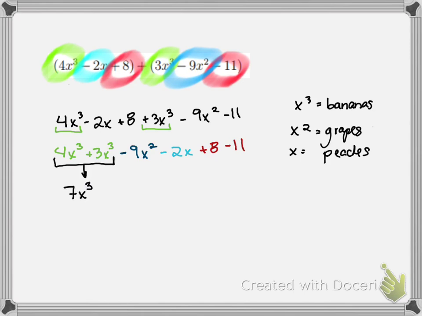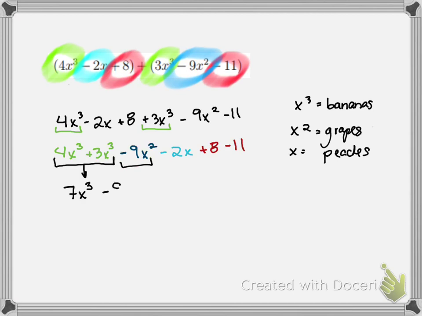Okay, you still have bananas. They didn't somehow magically transmogrify into some other fruit. They're still bananas. They haven't changed. You're just counting how many things that you have. In our case, the things aren't bananas. They're x cubed, but they're still x cubes. They didn't magically transform into some other thing. Okay? So let's keep going.